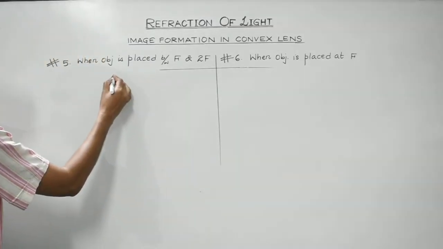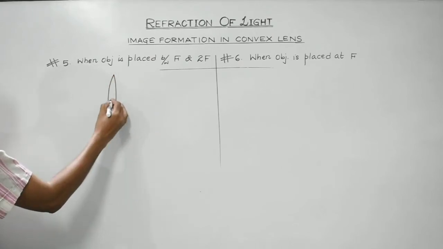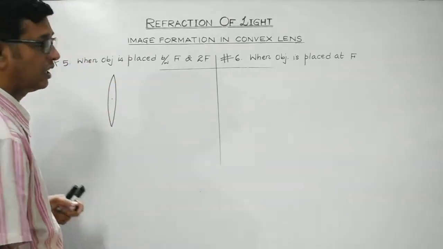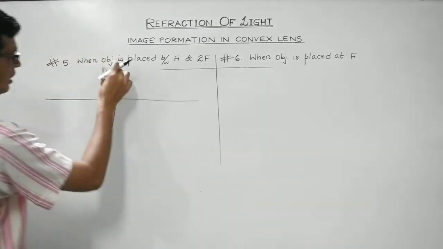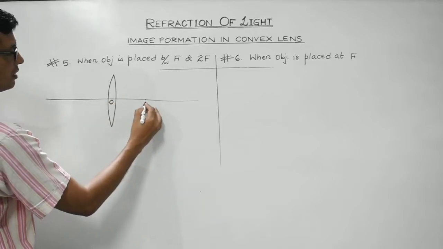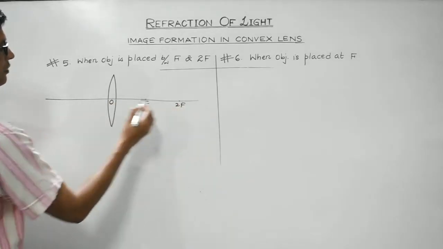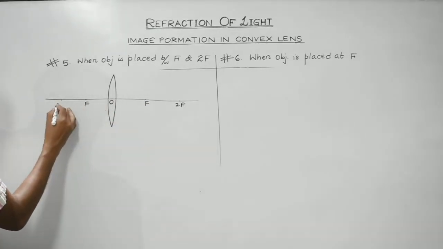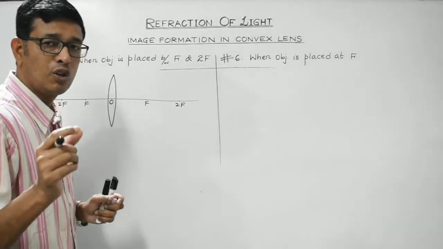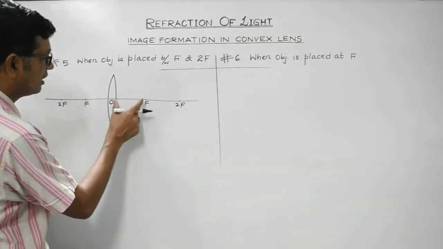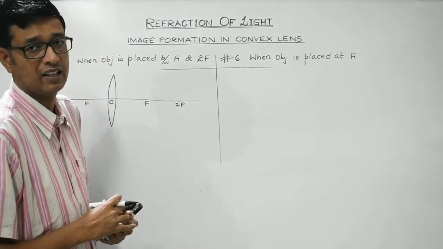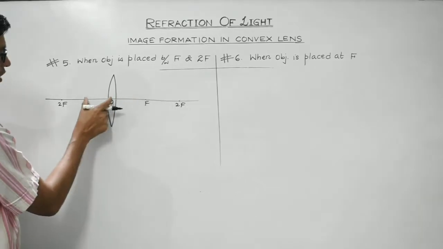Let's draw the ray diagram. As I told you, the lens is to be considered thin, so while drawing the ray diagram, keep this in mind. This is the thin convex lens, which is thick at the center and thin at the edges. This is the optical center and this is the reference point f. This is f, this is 2f. Again, I must remind you students, it is a very crucial point. In order to draw a perfect ray diagram, please ensure that this separation is the same. Make use of pencil and scale while drawing the ray diagrams. Please ensure these distances are the same.